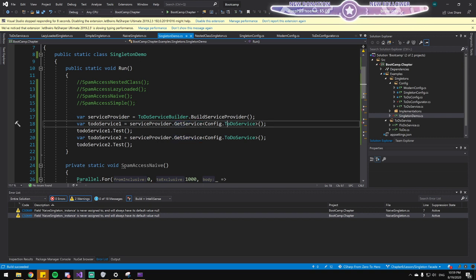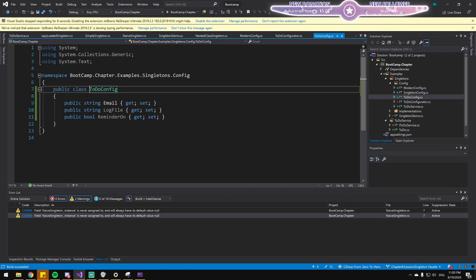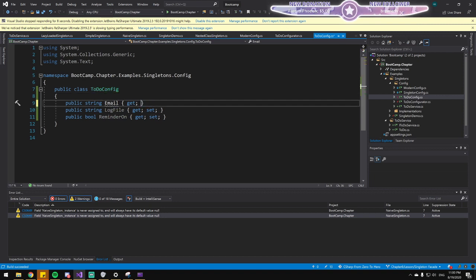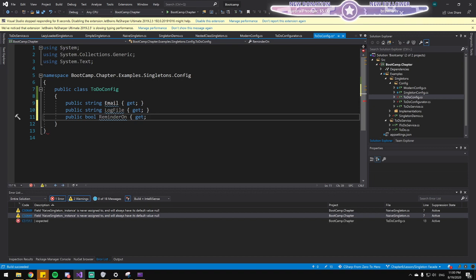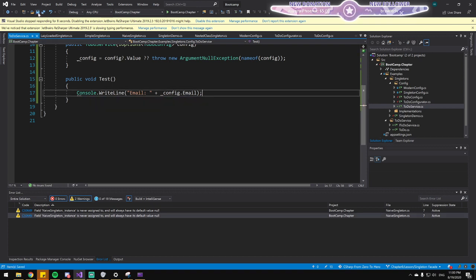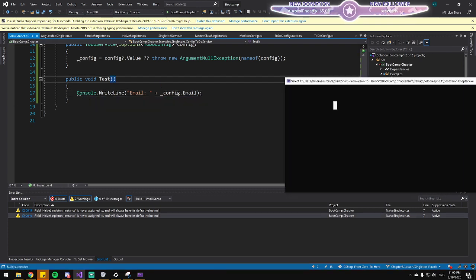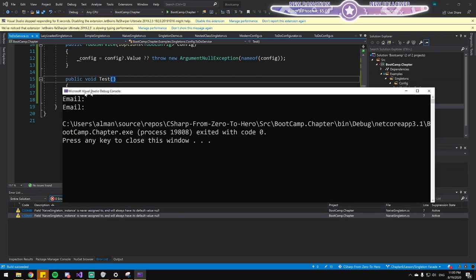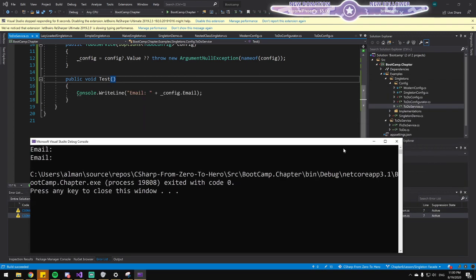Anyways, I wanted to do something, but I forgot. Anyways, the solution to this would simply be to make the config immutable. So goodbye getters, goodbye setters, I mean. And I can no longer do this. But we have a different problem.